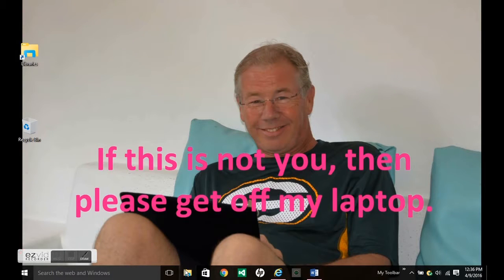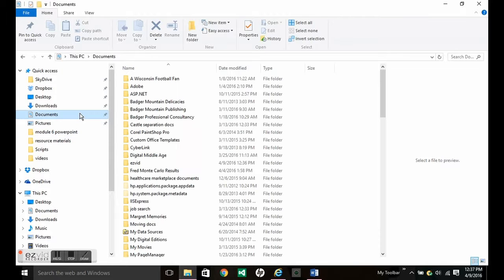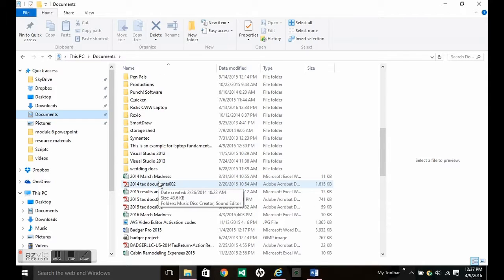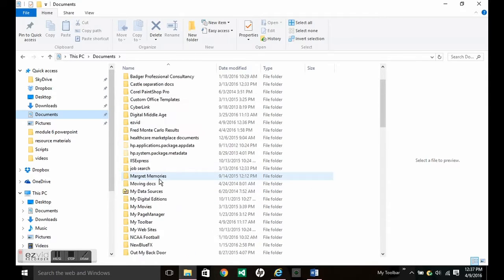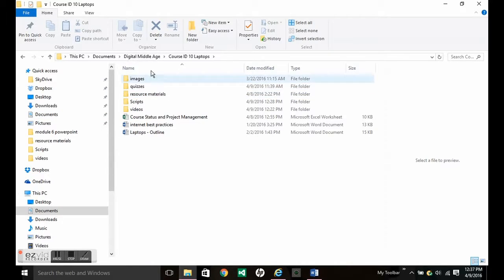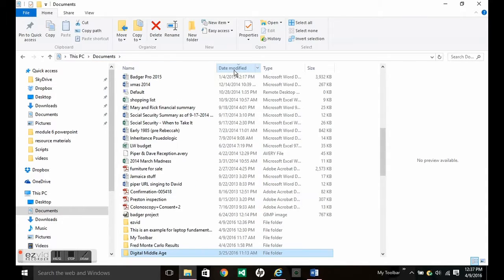All right, let's start looking at some files in the File Explorer application. If I start here by clicking on my Documents folder, I find a whole long list of subfolders or directories and a bunch of files. I can navigate down the directory tree by simply double-clicking on any folder. To navigate back up the tree, I click up here in the breadcrumb trail, which is very hard to say, to the folder I want.